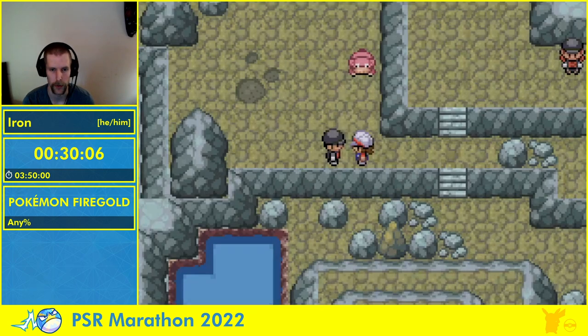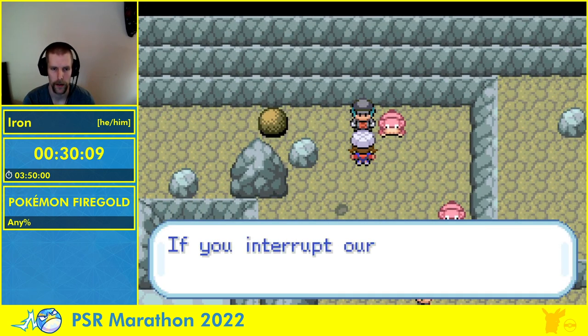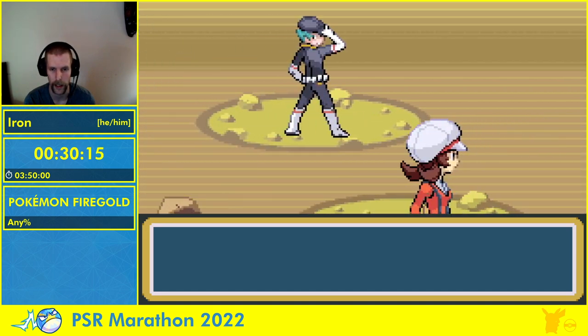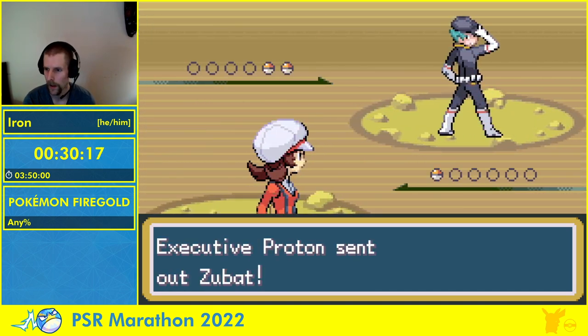Yes, Psychic Champion, there is a route. It should be on the SRC... Oh, actually, no, it's not even SRC. It's pinned in the Discord. The ROM Hacks and Fan Games speedrunning Discord.